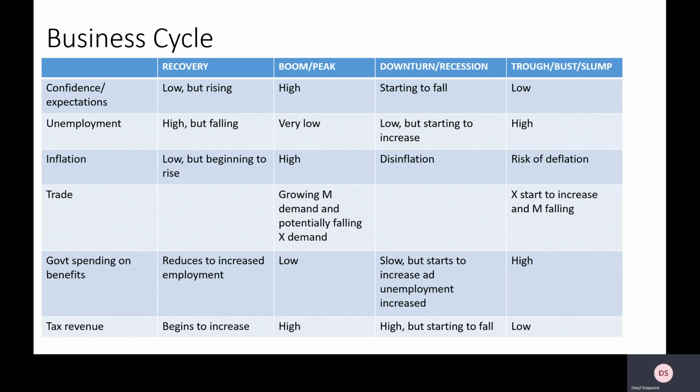So you can almost think about the 4 stages of the business cycle a little bit like the seasons of the year. Recovery is like spring. We've got a few shoots of growth. Boom and peak, we've got high temperatures. It's the height of the year in many people's eyes. We then move into autumn when the leaves start to die in a downturn. And then we get the deepest, darkest winter, which is the trough, when we've got freezing temperatures, life is tough, and you've got snow, etc. And then, of course, the whole cycle will then start again.